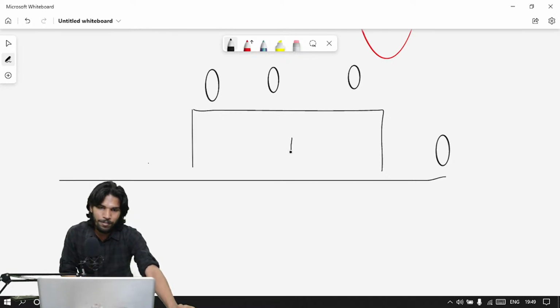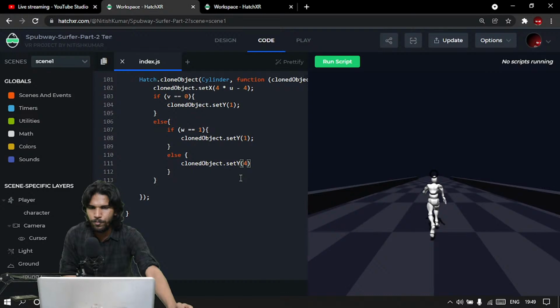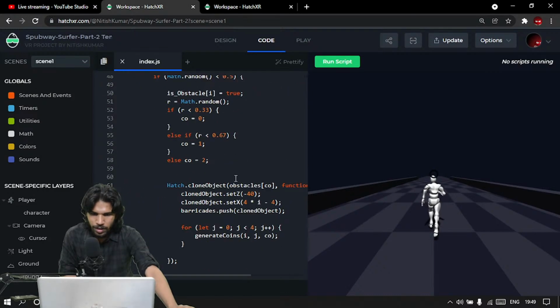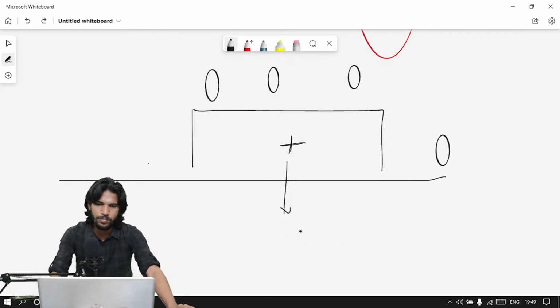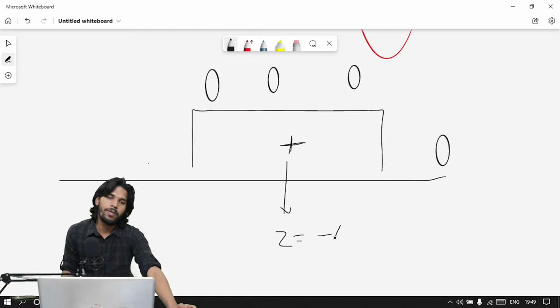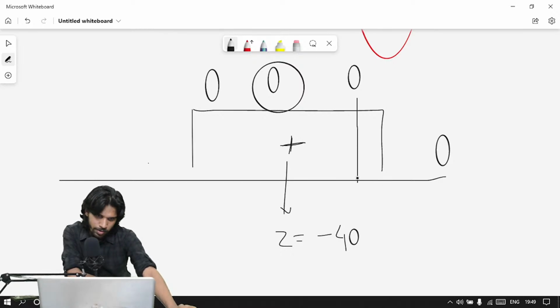If the box has some Z position, then when the obstacles are being created, their Z position is set to be -40. So this Z value of my obstacle is -40. The center coin can be at -40, but the other coins' Z positions will be different.